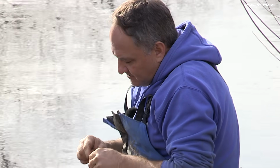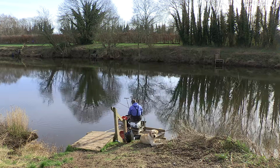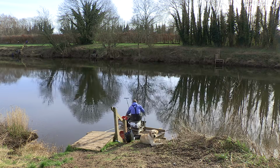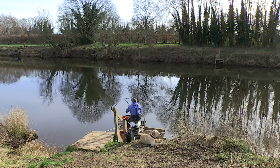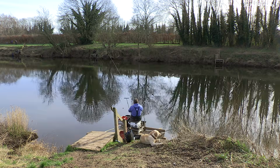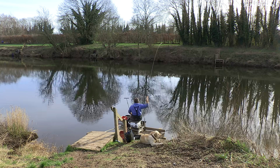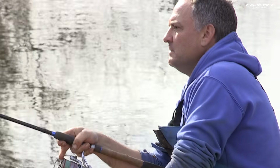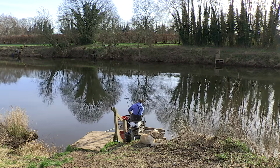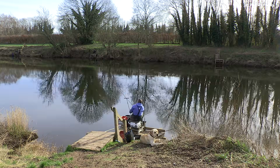I certainly haven't cracked it yet. I've got a few more things I want to try. I want to try a completely different rig just to put it out of my mind, and that's a dink method. I want to see if that'll work, so I'm going to try that next. Because really, I just want to try and get the fish to hook themselves against the feeder. The tip I'm using on the 13 foot number two is a 2 ounce carbon tip. And I'm actually using a 3 ounce tip on the number three.